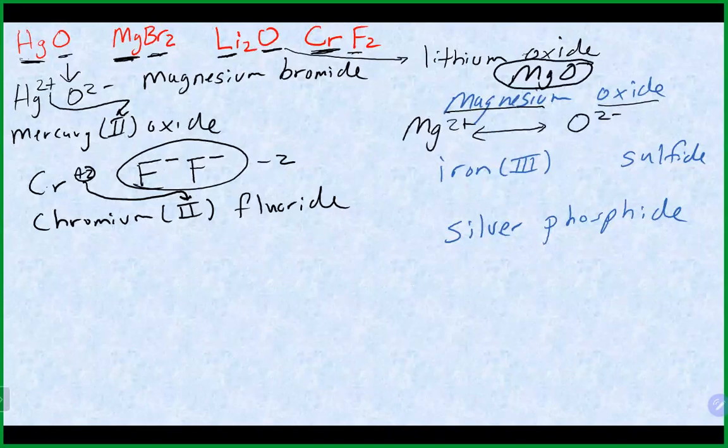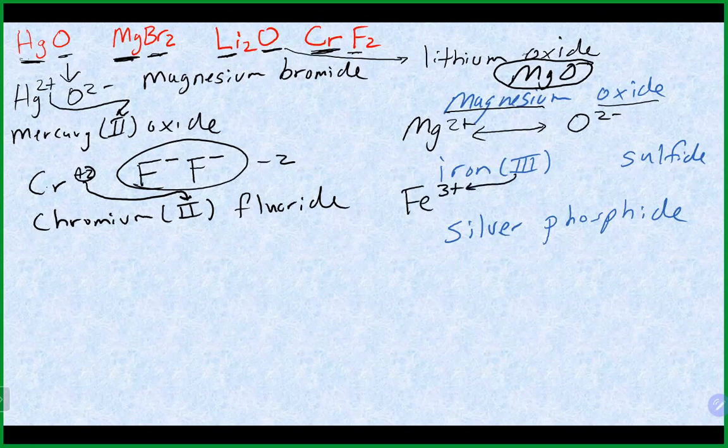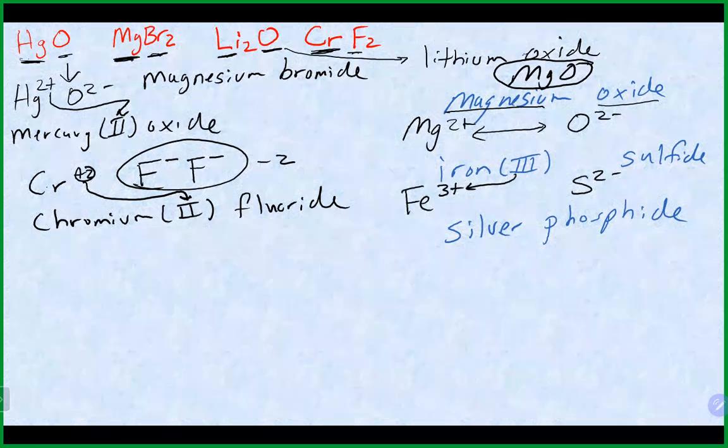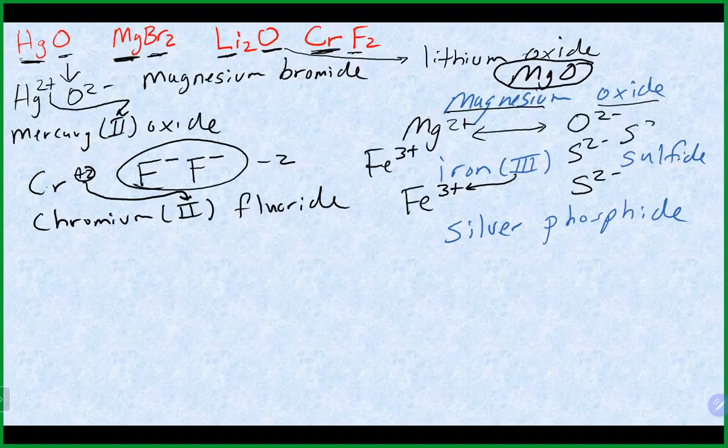Coming here to iron Roman numeral 3 sulfide. The Roman numeral tells us the actual charge. That's an iron with a +3 charge. Sulfide is group number 6 on the periodic table, which means it has a -2 charge. In this case, we're putting something that is +3 and -2 together. A common number to figure out is just to multiply them together. That's 6. So we basically want to get everybody to 6 to equal 0. So to get iron to 6, we need 2 of these +3 guys. That will give us a +6. And to get sulfide to 6, we actually need 3 of them.